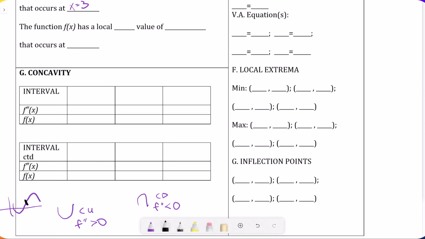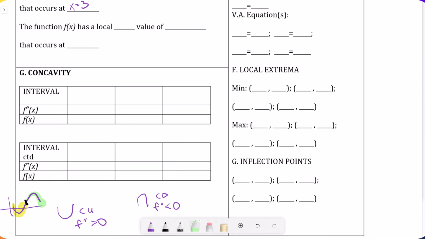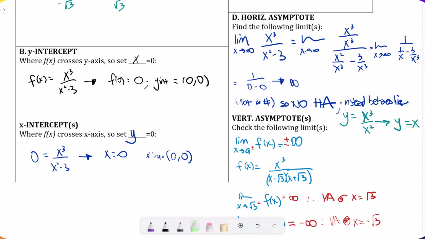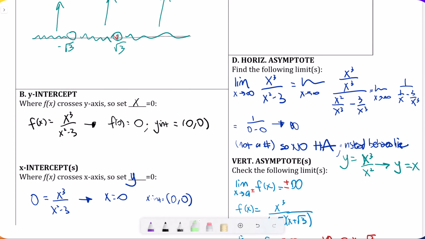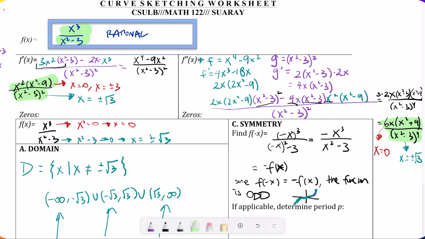If I'm changing from CU and all of a sudden now I'm CD, in order to make that change happen, I need to cross 0 because I'm sufficiently smooth. There's not going to be any huge jumps here. Our functions are sufficiently smooth, typically. And so that's what we're working with. So I need to go back to our second derivative, find the zeros, and then use that to divvy up the number line.